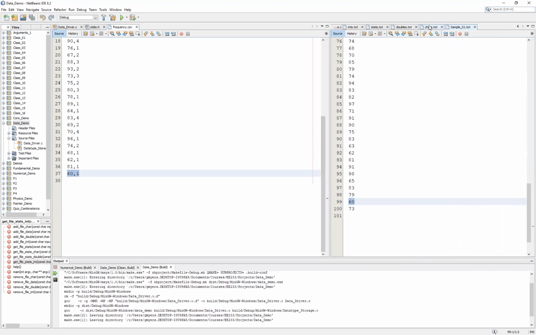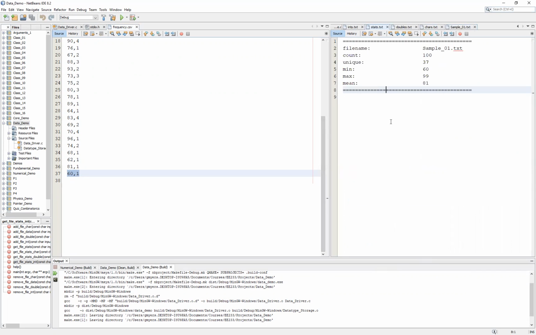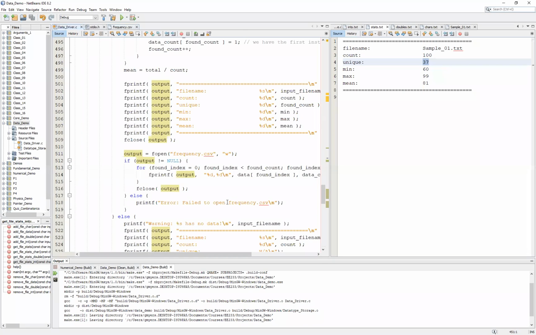Now, we also updated our stats.txt, and what we want to do is see real quick, we have 37 unique values, and sure enough, we do. Hopefully you can see now that stats.txt is essentially a placeholder. In other words, as you think of more creative things to add, to tell yourself something about the file, this is where you would go about adding them. Which brings us to one last point.